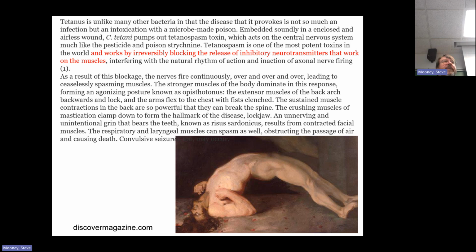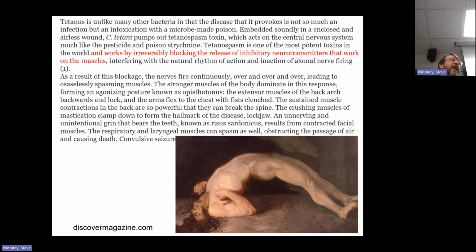So why do we get that shape? Generally, the muscles on the dorsal side are stronger than the muscles on the ventral side. So we get that bow up there, we get everything tightening up, and eventually what happens is you die because your diaphragm, the muscle that fills your lungs up, contracts, and we keep the lungs in one shape and we can't get air in and out anymore and we suffocate. It also probably messes up the heart, so it's always in a contracted state. So it's not a good way to go if you're thinking about it.